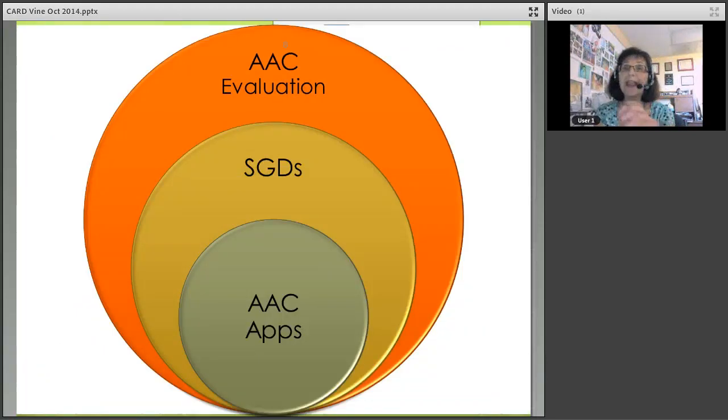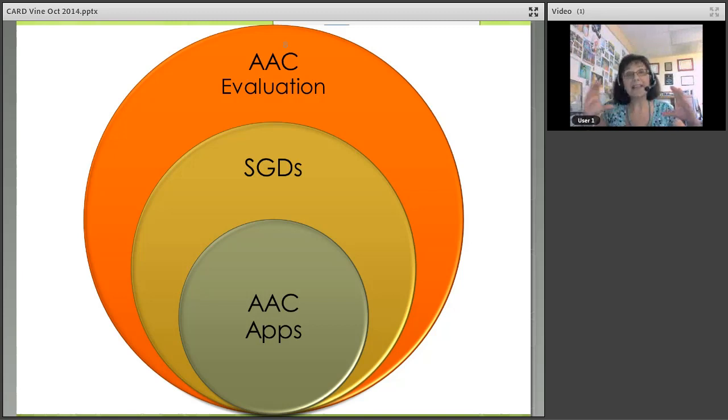All right, so AAC app selection really fits in the larger context of AAC evaluation, right? And we said before that these kids share the characteristic of being on the autism spectrum, but beyond that, they are so different from one another that they really do need a good AAC evaluation to help ensure a fit between the tools and the strategies that we find will be most effective for them and the things that are out there.